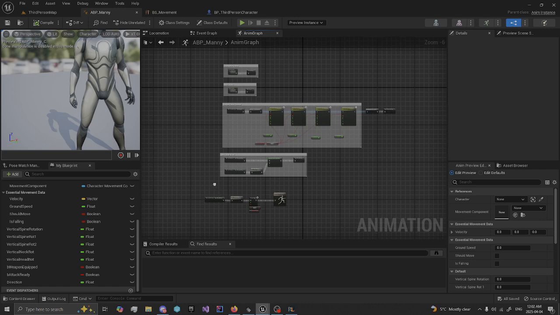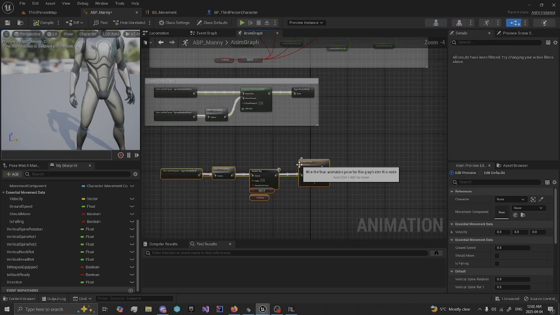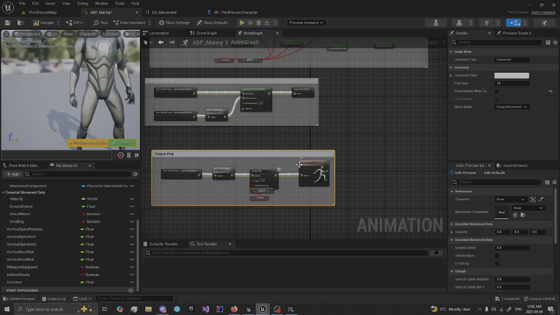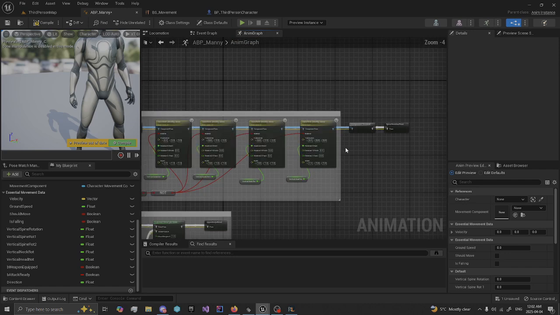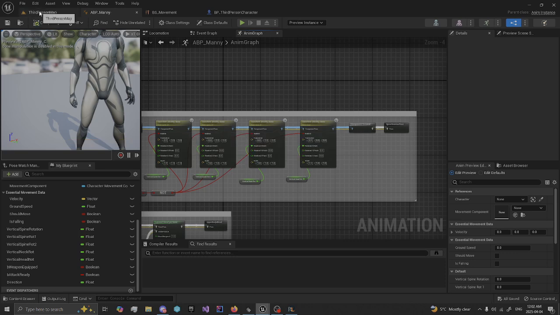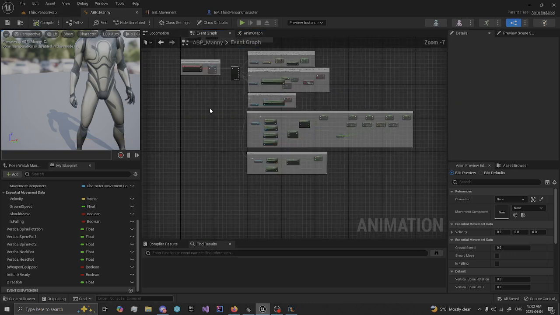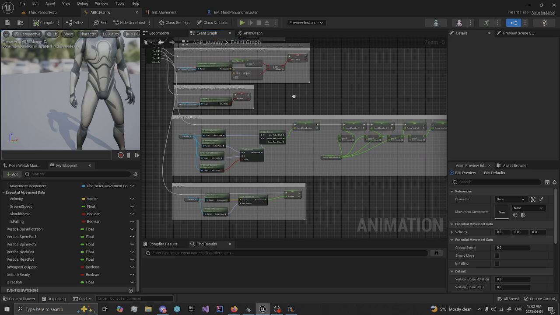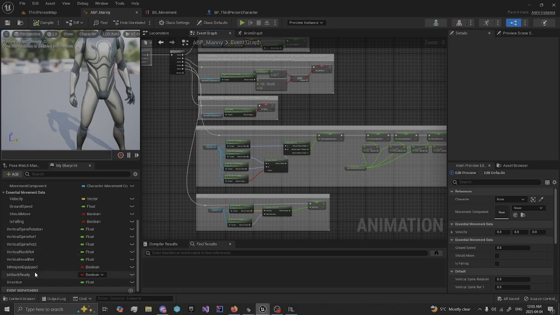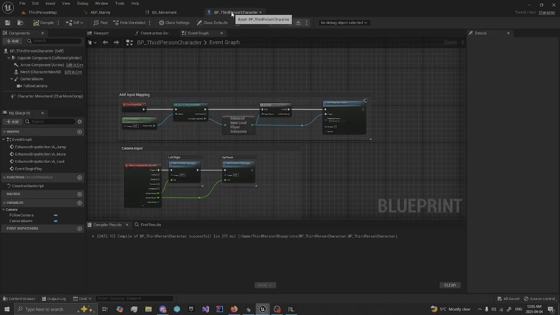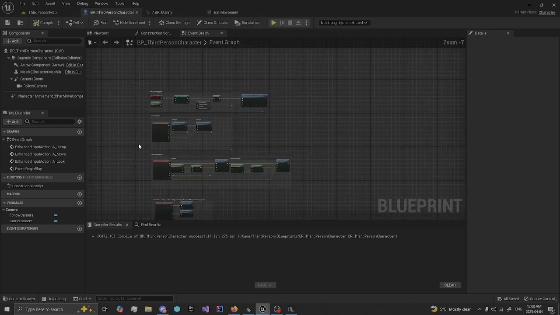And we can look up and down. Start our animation blueprint setup. I guess we have most of it pretty much all set up for this project. We set these values from our weapon system and also set up a few things for movement in our character blueprint.